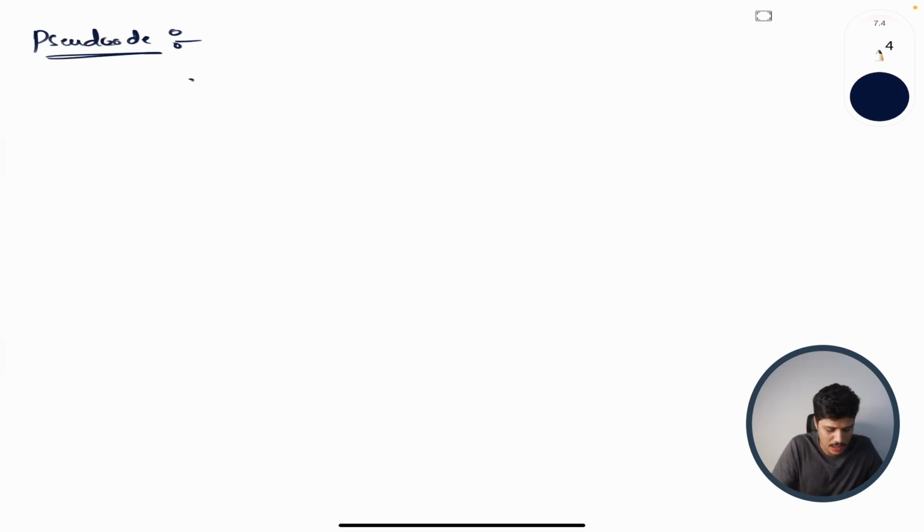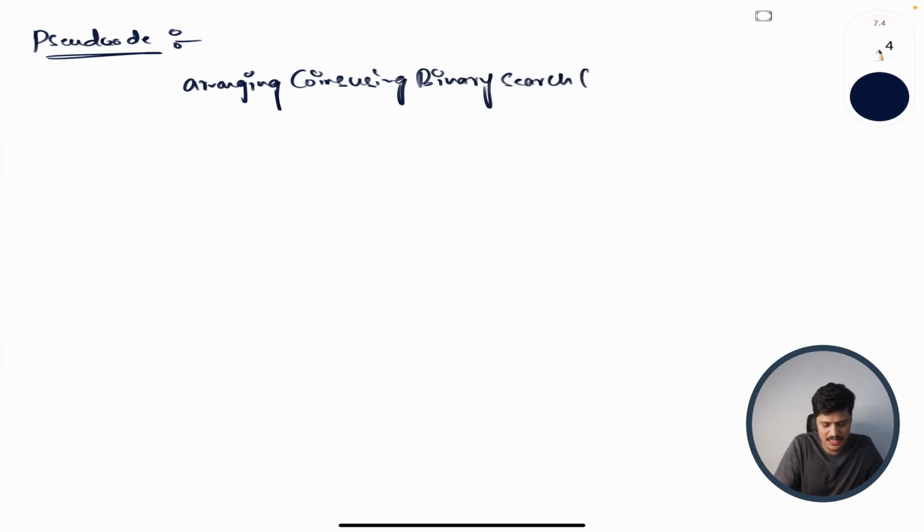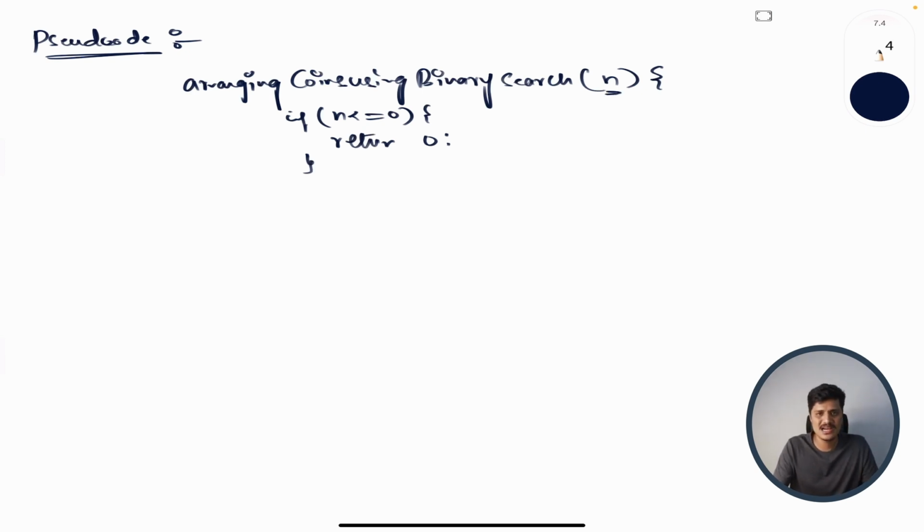Here we will write one function called arranging coins using binary search, or the function name is completely up to you. We will be taking the value of n from the user. Immediately we can have some basic check. If the value of n is less than or equal to 0, the total number of steps that we can fill will be 0 itself, because whenever we take a number from the user, there is a chance that the user can enter some negative numbers. So for that we are simply putting this validation check here.